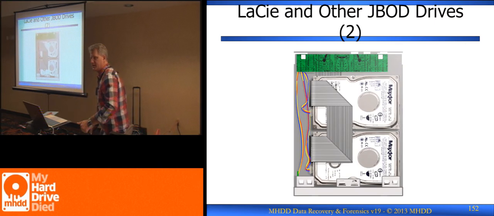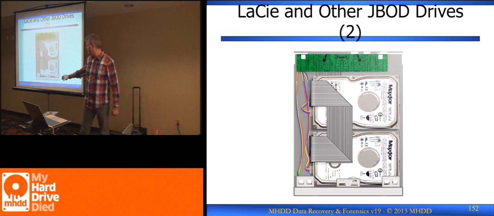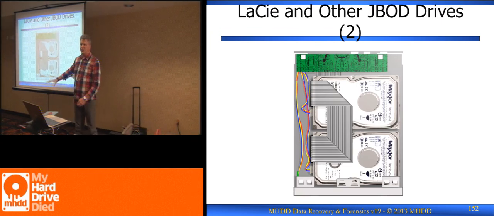Everybody good with that? On the first disk, let's say the first disk dies. So you plug in one drive and it's completely dead. You open it up and it's platter dust. It's completely dust inside. So the second disk is the one that survives. What do you have? What can you do? What can you recover? You carve. You can carve files from the second drive because there is no catalog. You have no catalog at all, right?